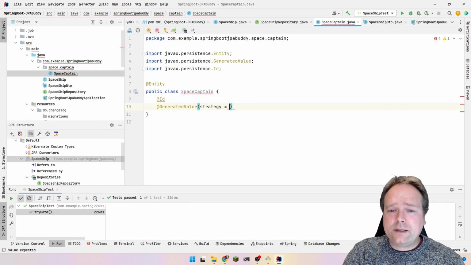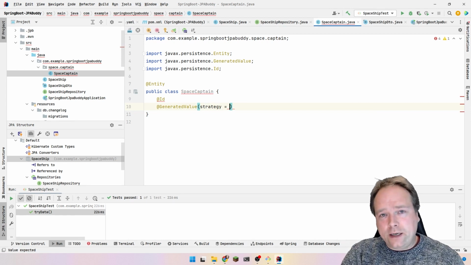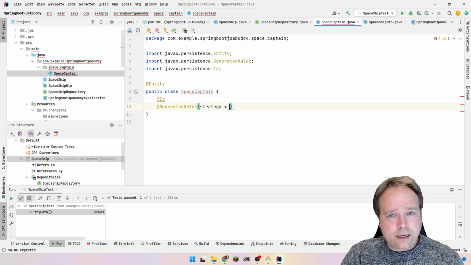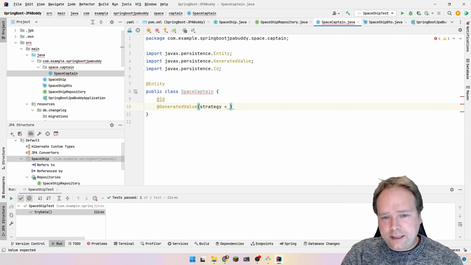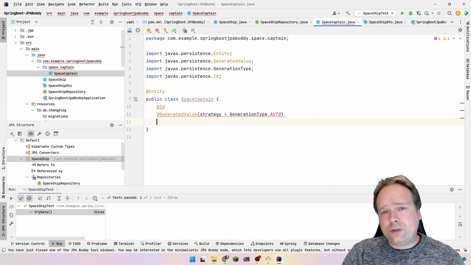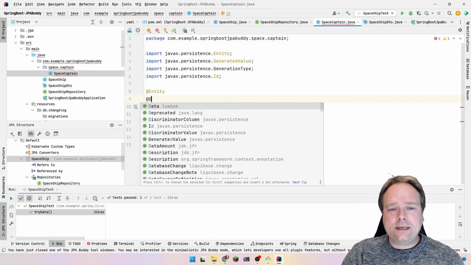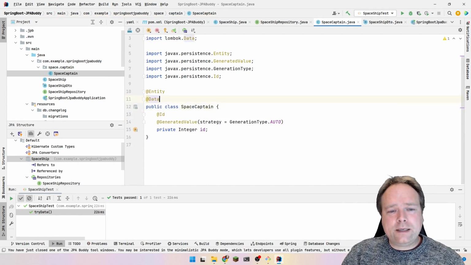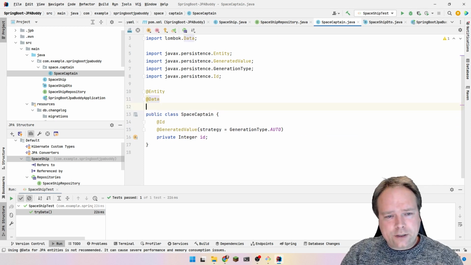We want the database to automatically provide those, or JPA to provide them from something called a sequence, which is actually just a running number that starts with some kind of offset. If you don't choose anything, it will just start with ID 1, then it will give us ID 2 as the next number. But all that happens behind the scenes, so usually we would not see this. Integer id like this, I want to say that this is a data. This is Lombok, so that means that I get my getters and setters automatically. I get my toString representation, and I also get my hashCode.